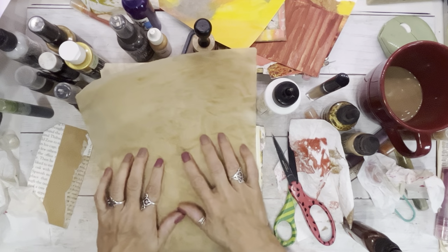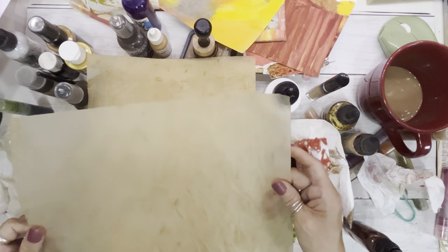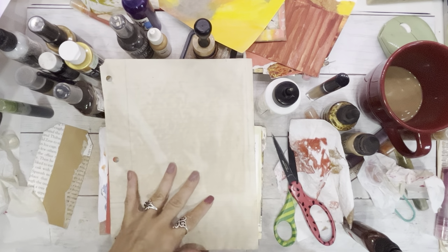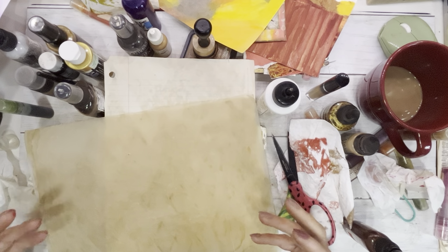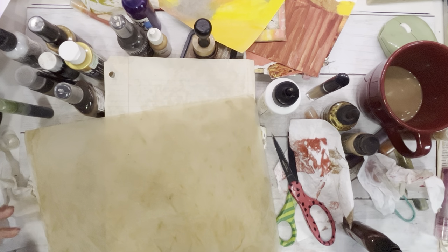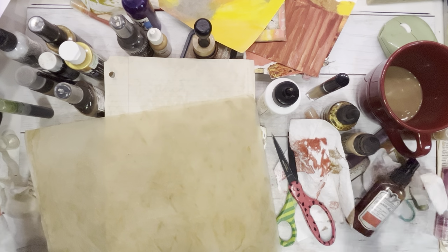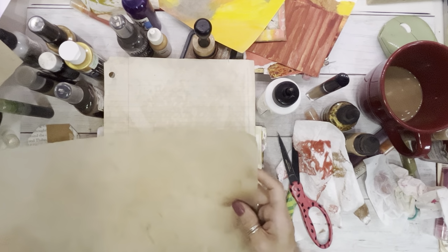I love that sound. This is tracing paper. So you can get tracing paper. This is regular notebook paper. What I do is in a baking pan and I buy the cheapest coffee out there, okay? And I just brew up some coffee and let it sit and get it real brewed. And then I put it in that pan. And I normally, I'm not patient.